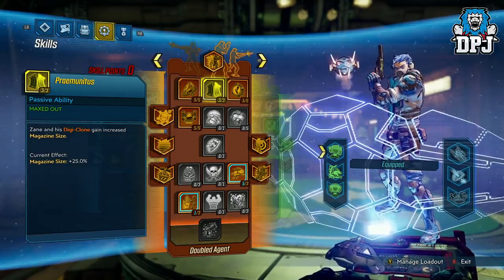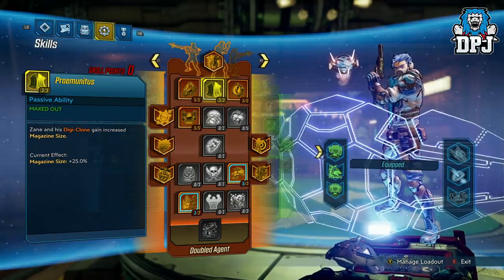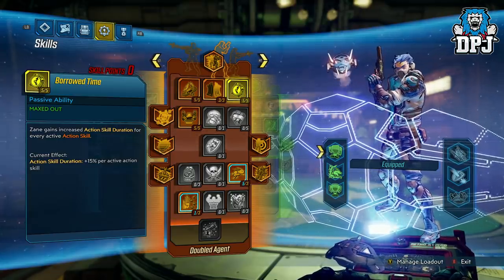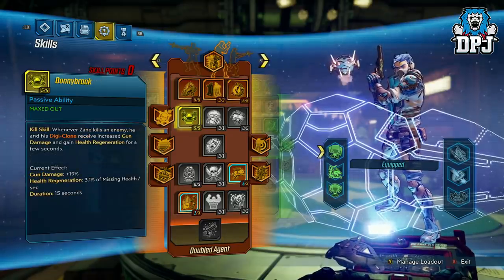Zane and his digiclone gain increased magazine size. Don't worry about the digiclone, we just want Zane's increased magazine size. Then we have Borrowed Time. Zane gains increased action skill duration for every active action skill. 5 points added here. We then have Donnybrook.